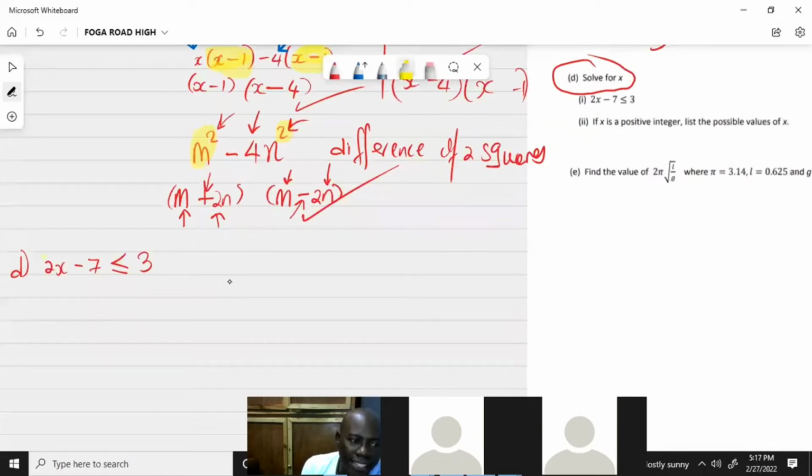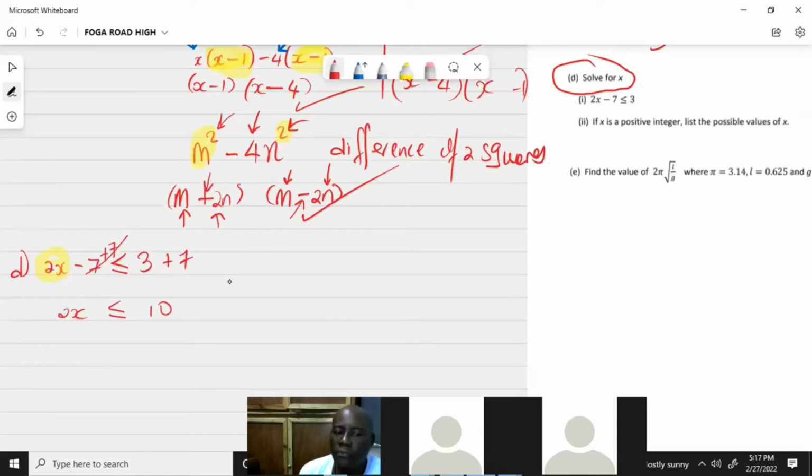So you're going to isolate the x, and anything that is directly attached to the x is dealt with last. So we're leaving that. But we definitely will try to get rid of the 7. We will add 7 to the left side and add 7 to the right side for balancing. When you do that, you definitely know that these two things here cancel out. So we have 2x less than or equal to 10.